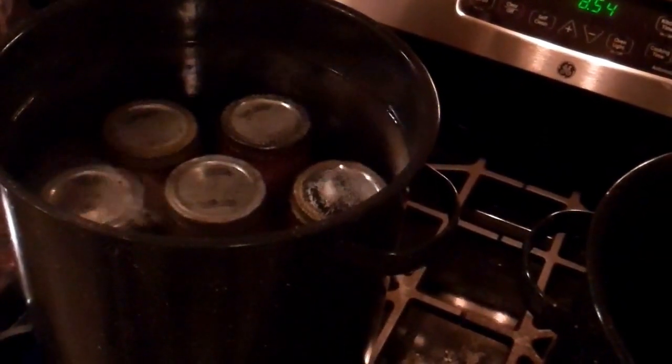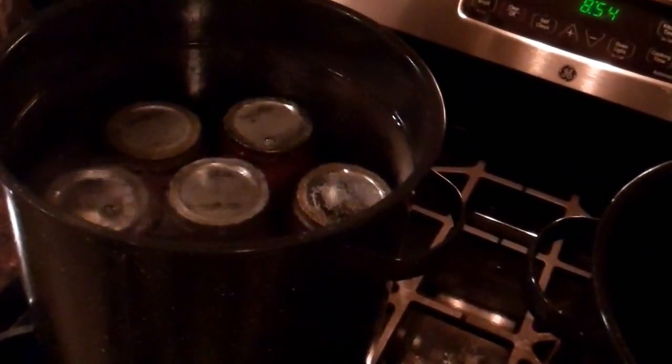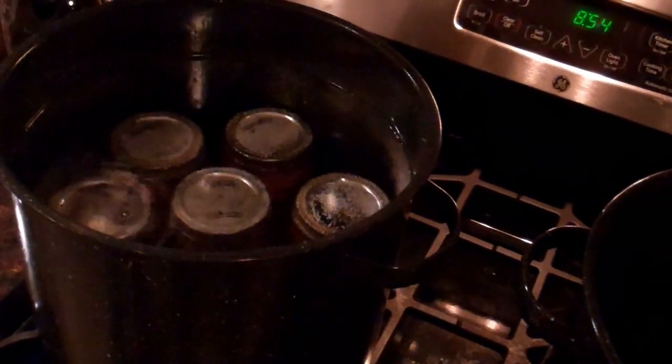Make sure to splash a little vinegar in there so you don't get the water deposits, the mineral deposits, on the outside of your cans. With this recipe, it's 35 minutes at the altitude we're at. You might need to adjust it up or down depending on where you are. But yeah, we'll just let these process for 35 minutes, pull them out, and hopefully they all seal.